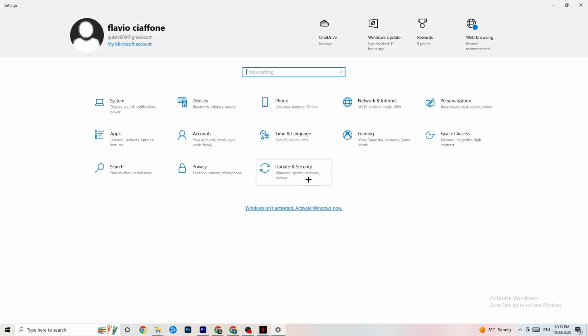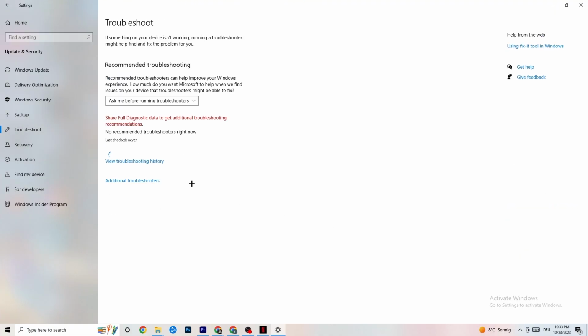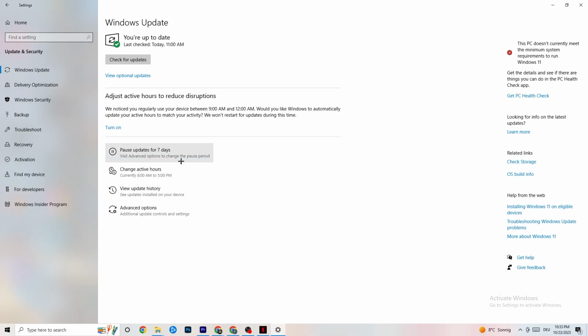And now I want you to click onto update and security. What I want you to do here is going to be to click onto troubleshoot. And now you're going to use your Windows, or your system in general, to search for broken data, which is going to be repaired. So try to troubleshoot. If it finds nothing, I want you to click onto Windows Update. And this is going to sound a little bit basic, guys, but trust me, it will help you a lot. I want you to update every single driver which is currently on your PC and is outdated.